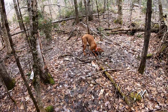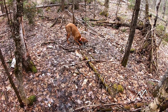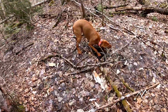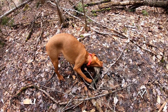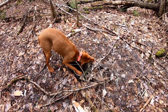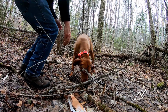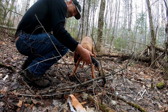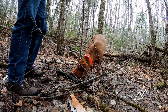Holy cow, I walked right by that. That is like in the mud, old. Good girl. Have to give her a treat anyway. Look at that, huh? Look at that moose antler. What do you think about that? That's an old one, isn't it? Again, I saw a narn on something. Let's look at it. Let's take that right out of there. See what we got. Look at how dark that is. Look at that, huh? That was in there for a long time.